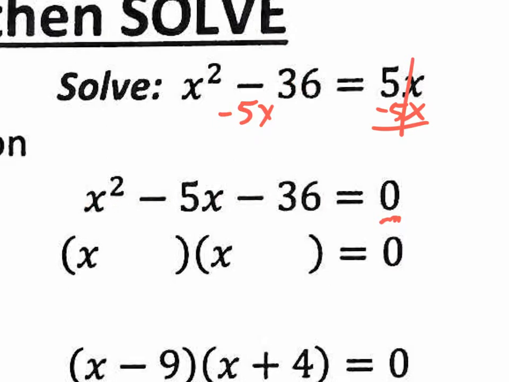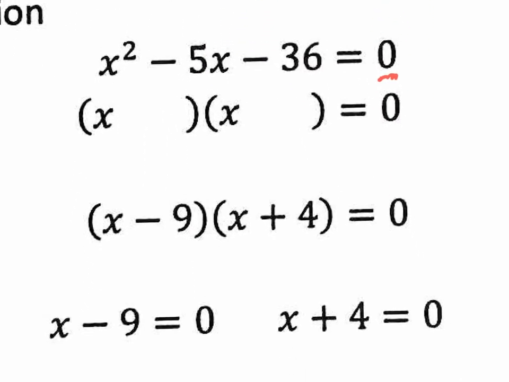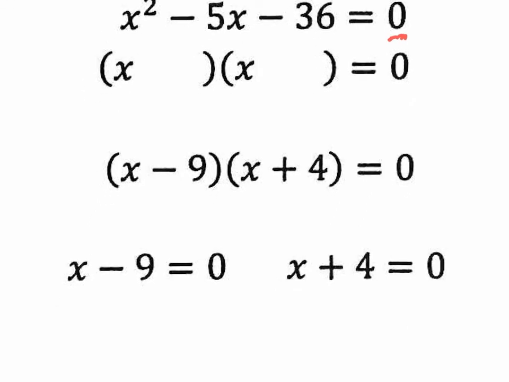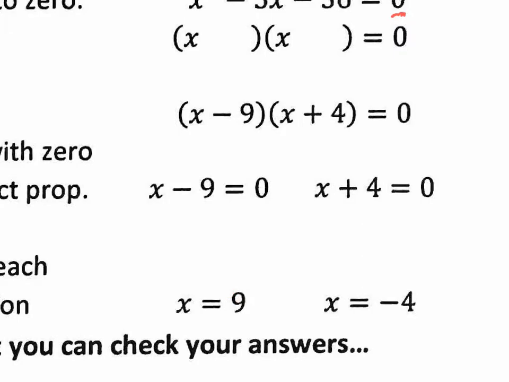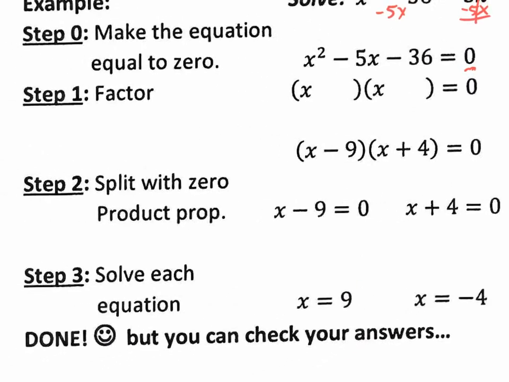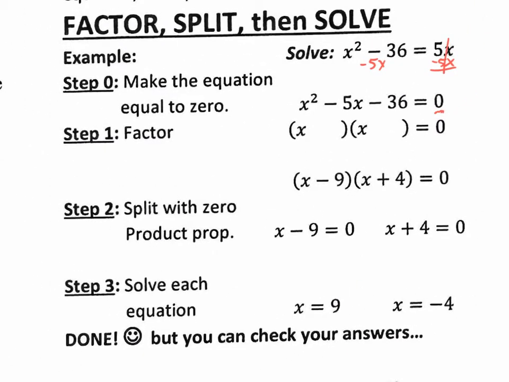That's what we have. Now we recognize that it's a quadratic trinomial in standard form with the a value being 1, which means we could now set up this situation to do the shortcut on factoring. And think what times what is -36, that if I add together is -5? That obviously is -9 and 4. And now that it's factored, you could take both of these binomials, split them, set them each equal to 0, and solve, and get your two answers of +9 and -4. That's how they get the answers, +9, -4. This is an example that I gave you, including all the detailed steps.